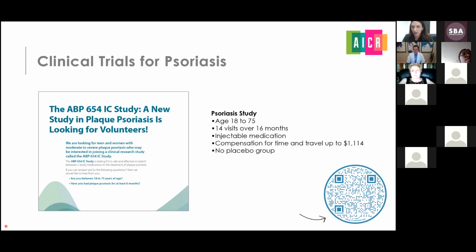So in this trial, it's comparing one that is tried and true that we've had around for a long time, and they've developed something called a biosimilar, which is kind of like a generic. So the generic version of this tried and true medicine. And so everyone in the trial gets treated, but they're looking at, can we switch you from the regular to the generic and continue to get a good outcome? So this could potentially be a good one to be a part of, and we're doing this one at both of our sites. So you could do this one with me or with Dr. Lain. You get compensated for your time and for your travel. And again, there's no placebo group. So that one is a cool one to potentially be a part of.